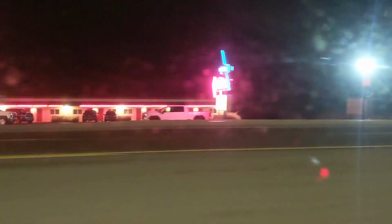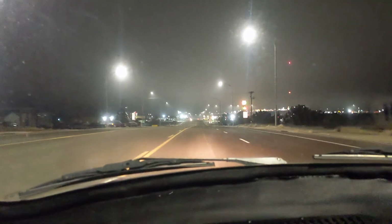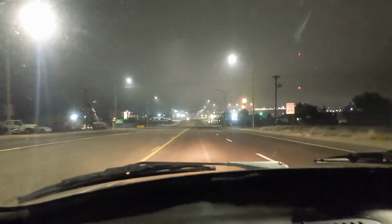Cool little place. So I feel like an idiot because I just got the first Motel 6 I saw, and I was going down the road and there was this place. Really cool boutique places all up and down this road because this used to be Route 66. And I'm just in a lame old Motel 6. Oops.